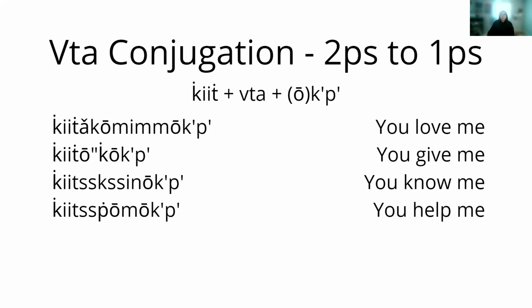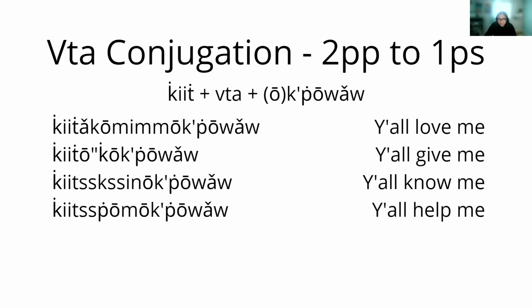The reason that this is kitokoksp instead of kitokotoksp is that the T kind of gets cut out, because the ending T in okkot is kind of signifying that the action is going out. But when this K is in there, it's signifying that the action is coming in. So it's saying that I'm receiving the action rather than giving it. That makes sense. I'll show you what I mean.